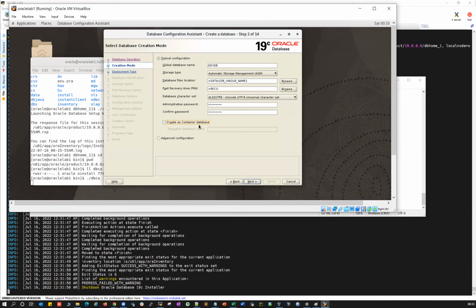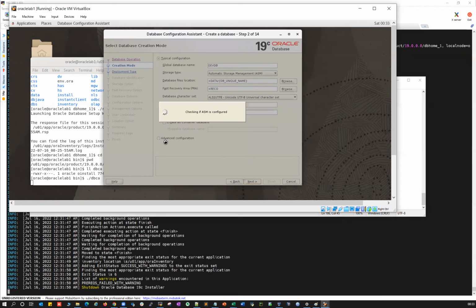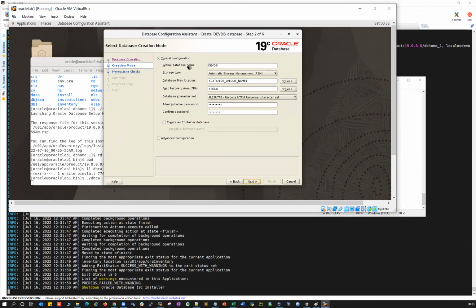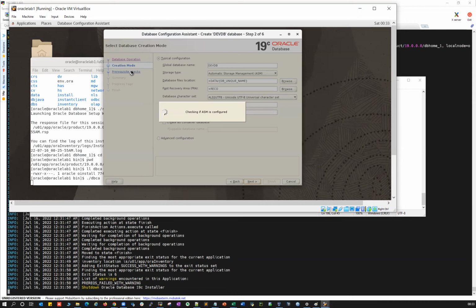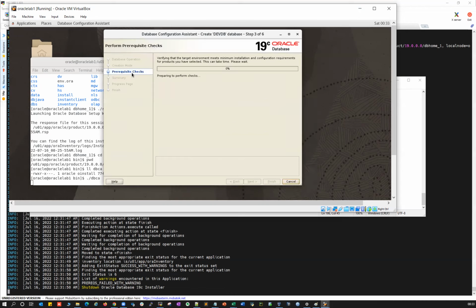I'm not going to create it as a container database, I'll go with the normal database. The moment you choose the typical options, all these other options will be ignored and it goes directly to the summary page. If you go with the advanced option, you can change whatever option you want. Like you can see, it ignored them and went directly into the pre-checks. If needed, you can go back and change all these options.